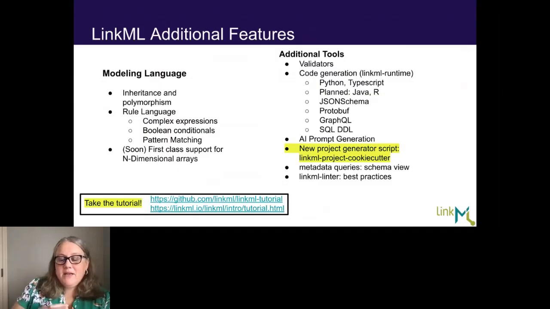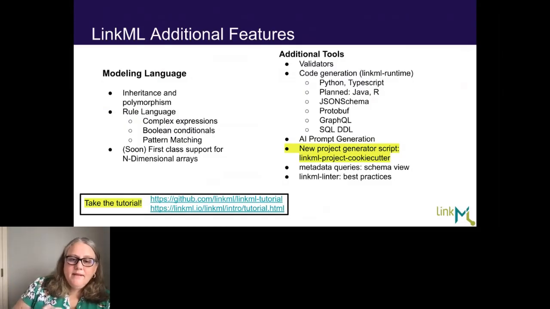I talked a little bit about how we can use validators in LinkML by parasitizing other frameworks. We also have other more complicated validation going on as well. It's your choice whether or not to use that, of course. We have the ability to generate a whole bunch of different kinds of model serializations. And we even have a project generator script called the LinkML project cookie cutter. So if you're interested in writing a new model in LinkML, you can use that cookie cutter to establish a GitHub repository that has all these things sort of inherently built for you. And all you have to do is write the YAML, and you can generate all of this for your model as well.